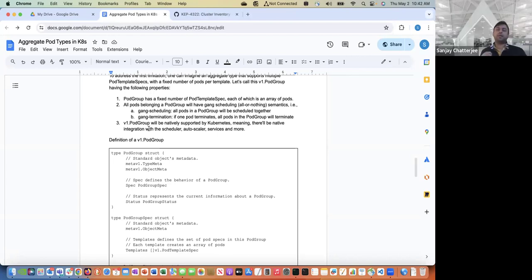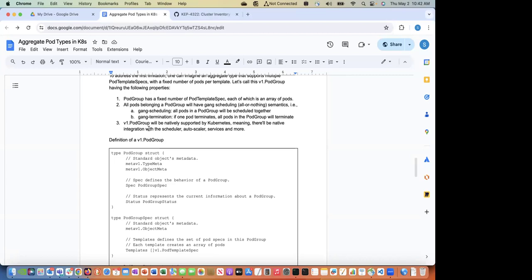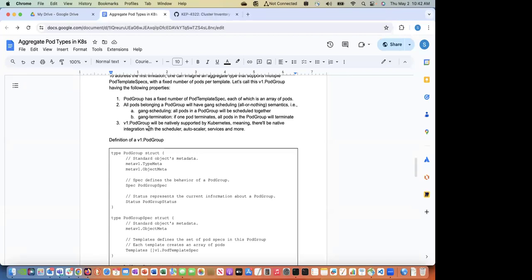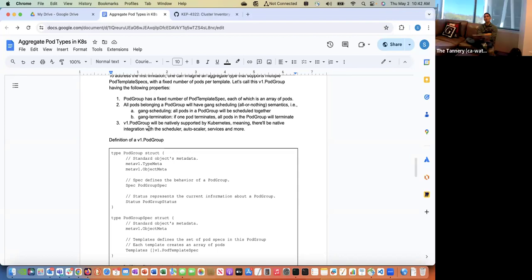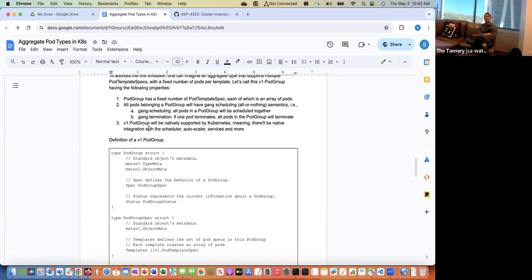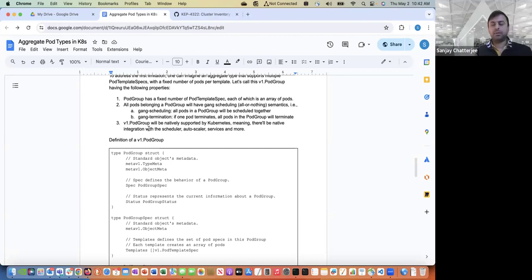So once you have a count, this is just to make it work with the existing workloads. Oh, okay, yeah. So basically this is re-implementing indexed jobs plus gang scheduling. That's what I'm getting from this. Your proposal is re-implementing for existing ones, yes. But you can have pod groups with newer workload types, like leader worker set and everything, where each group can now be defined by a pod group.